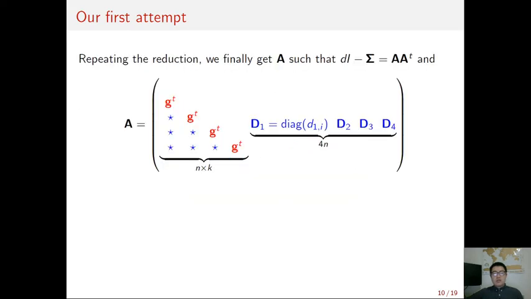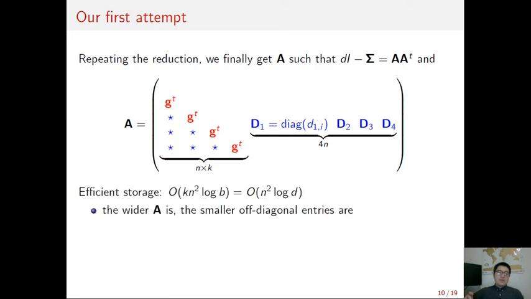Repeating this reduction, we can finally compute an integral gram root A for matrix D times sigma. The resulting matrix A has a regular structure like this. Indeed, the column number of A can be much larger than N. But an interesting fact here is that such a rectangular matrix A can be efficiently stored, and the overall storage is independent of the column number. That is because for large parameter K, the gadget base B would be small, so the off-diagonal elements here are small.